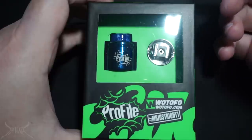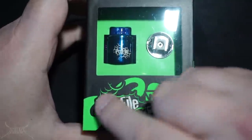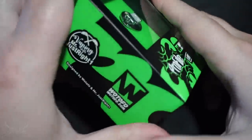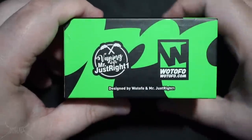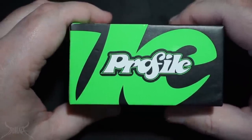So I'm just gonna wing it and say that he did in fact design this because it's that unique. Profile down here, which is the name of the RDA. And then on the side, you have his and their logo. On the other side, it says profile in a 1965 Austin Powers style font.